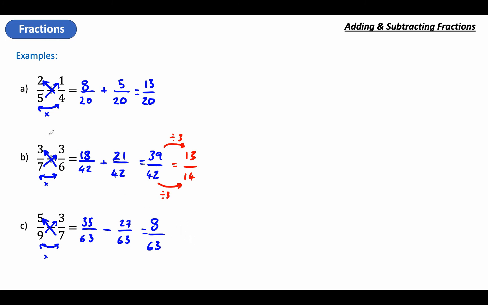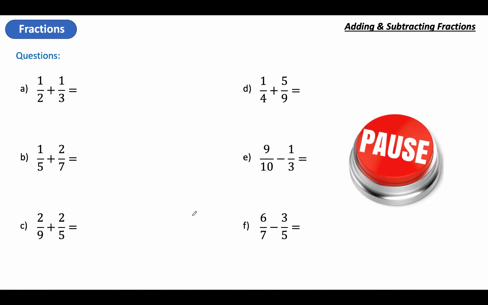All right, so recap: multiply the bottoms together to get your new denominator, and then you can diagonally multiply — four times two is eight, five times one is five — and then you've got your fractions which you can add or subtract as you like. Why don't you give it a go? Even if you're a bit confused, just give it a go and see if it matches with my answers in a second. There are six questions for you to have a go at. Press pause and unpause the video when you're done.